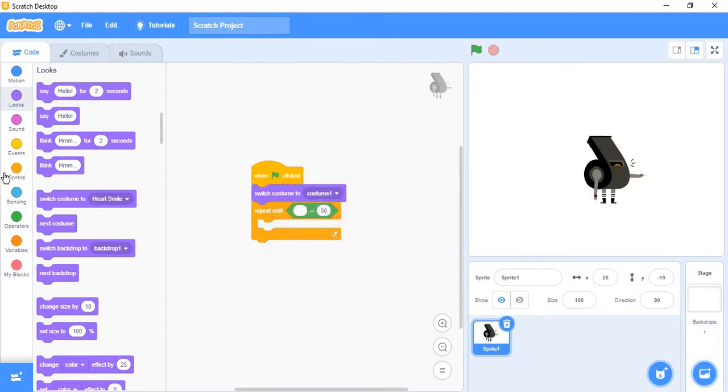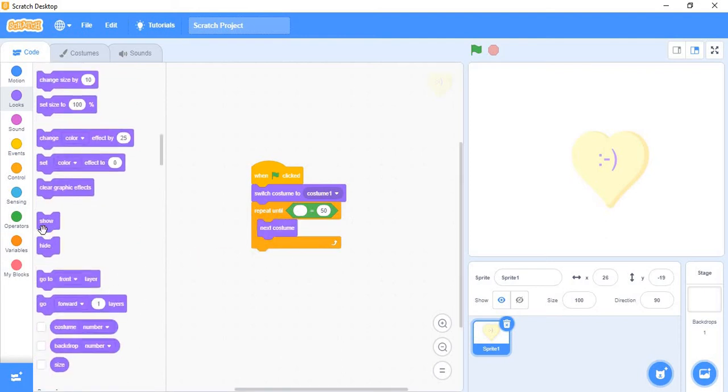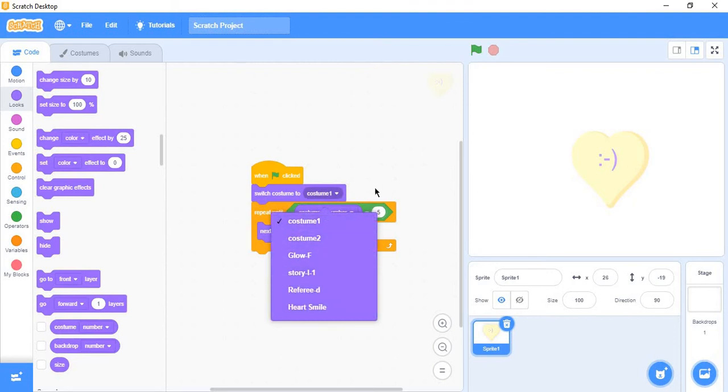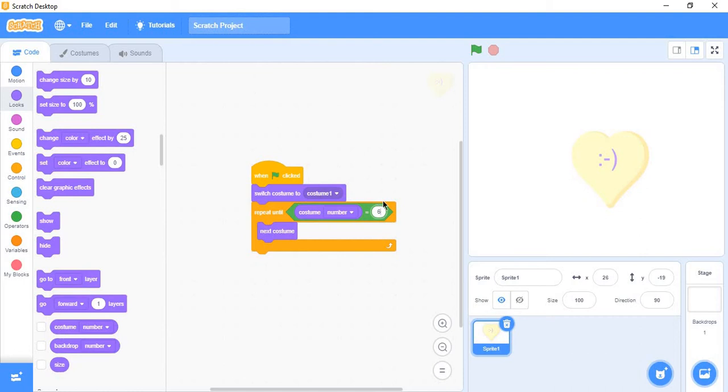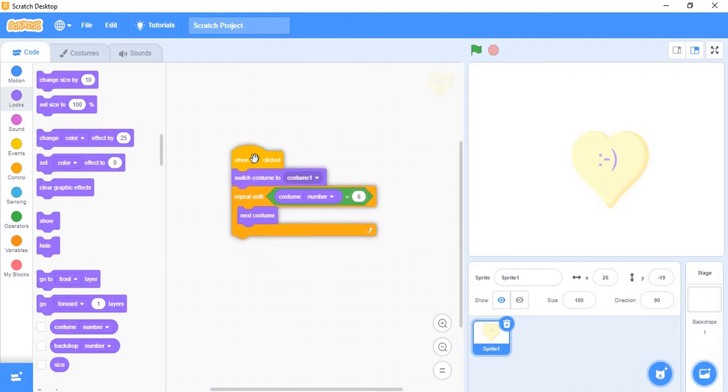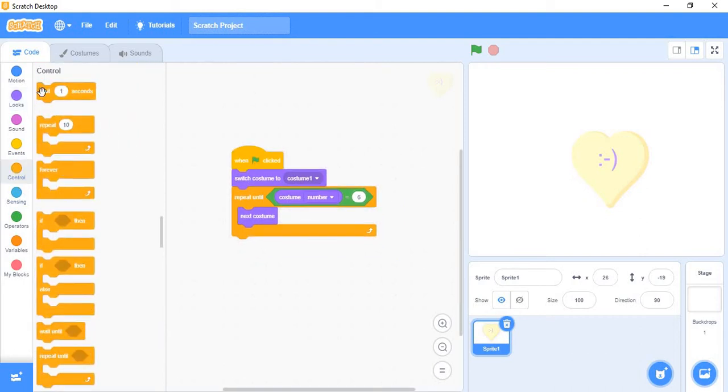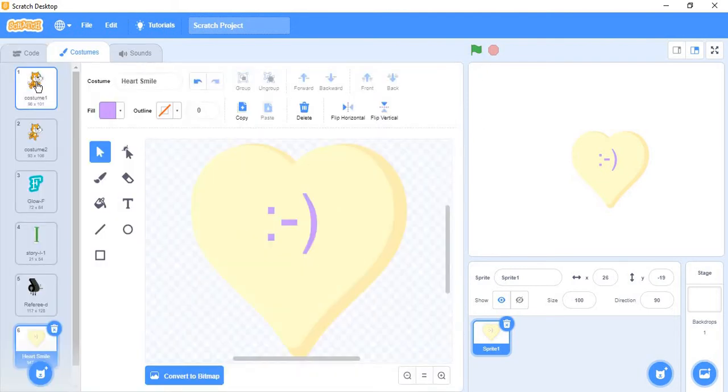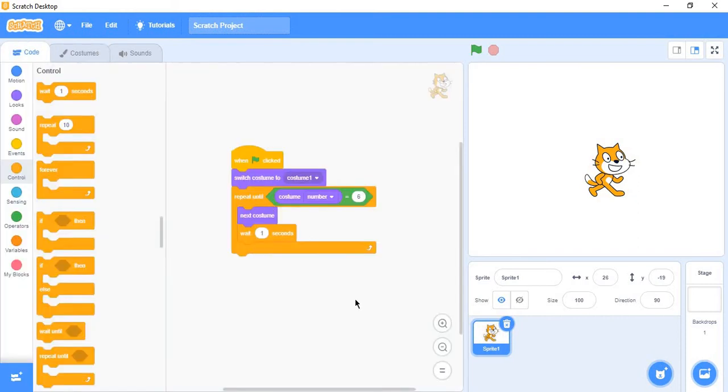It's the costume one, and so that's one, two, three, four, five, six, seven, eight. So what this script will do is when I click the green flag, it will just switch the costume to this cute little cat, and then it will repeat until the costume number is 6.